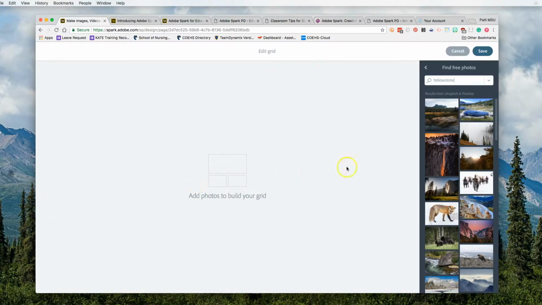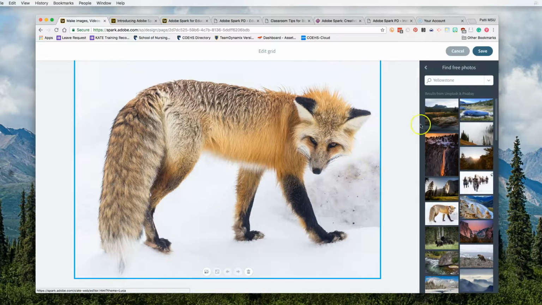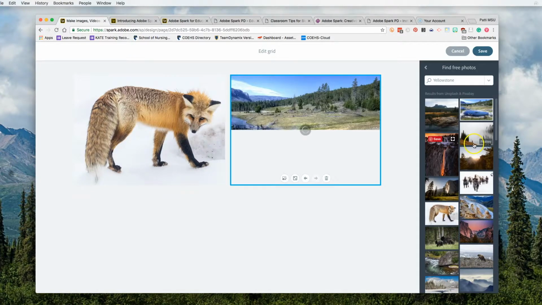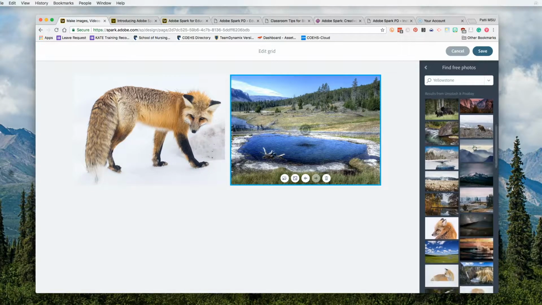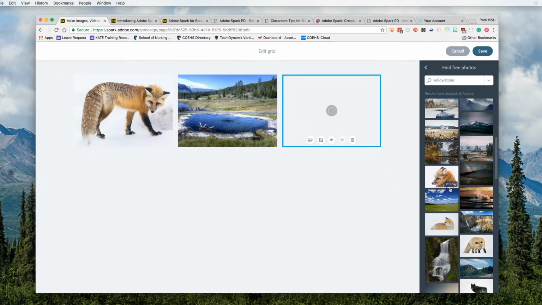And so I can add different photos to add to my grid. So the more pictures that I add, it's going to change that grid, what it's going to look like.